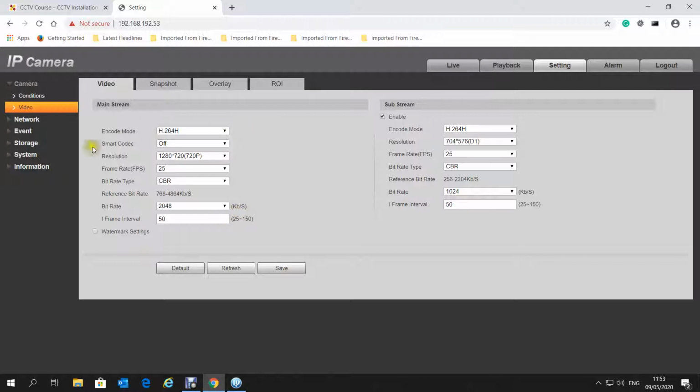Another place you want to go is camera, then video. And these are video settings, mainstream and substream. Depending on the camera obviously, you can set different encodings, different resolution. I'm running on the smallest resolution because for some reason on this computer I cannot get any higher. But if I connect that camera to my NVR, obviously it will work on this one. Frame rates, bitrate, these are settings for the mainstream, and similar settings just reduced for the substream. And basically these are all the settings you will be doing in the camera. Very rarely you will be doing something else, but we discuss it in detail in our course.